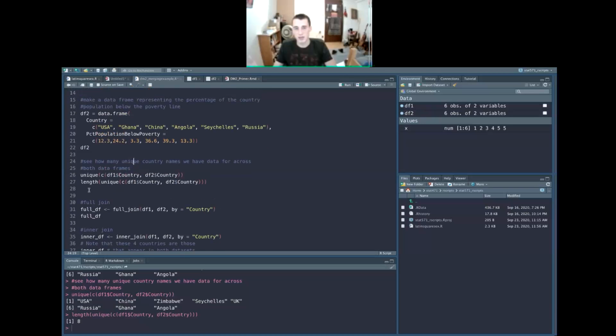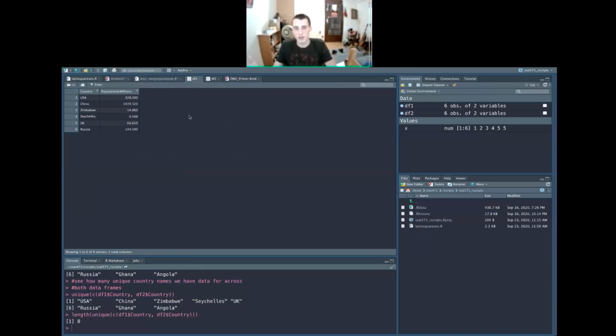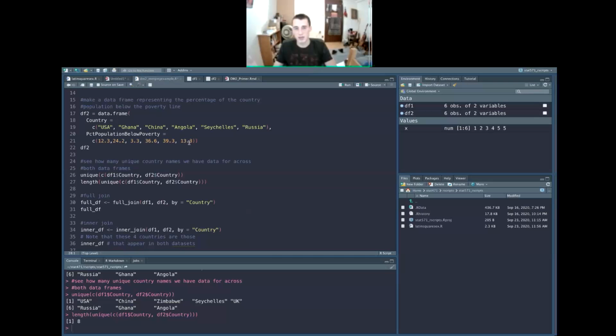So having the population in a data set is kind of useful, and having this over here is also useful, but it'd be really cool if we could have them together, right? And thinking about this, you might ask why am I teaching this? I could just input all of these numbers into the first one. Why can't I just add a column with the mutate function? Well, imagine we have 1,000,000 observations. You don't want to do that. So it's all about the scalability idea that we've been talking about.